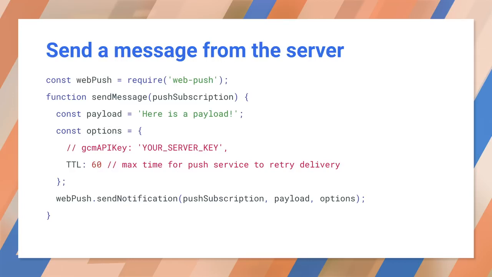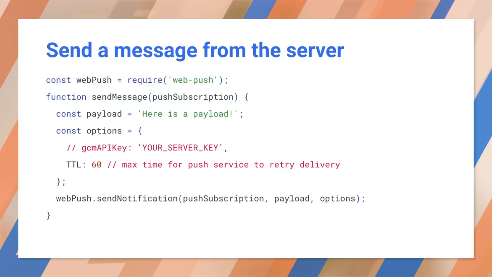In this example, we're using Google's Web Push library to send a push message from a Node.js server. Chrome requires that we set the API key from our project on Firebase. Now, not seen in this code, we get the subscription object from the database and set it equal to a variable called pushSubscription. The TTL value in the options object is actually pretty clever. This specifies the time in seconds that the push service should keep trying to deliver the message.